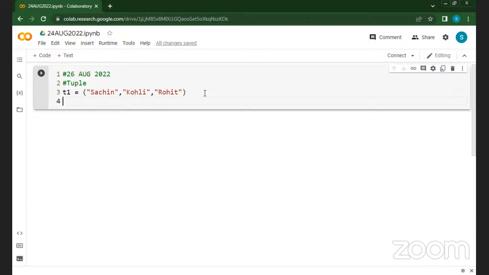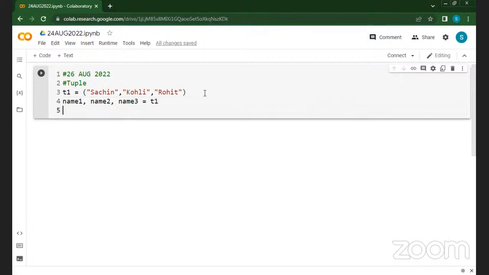Right now T1 is our tuple. This is also called packing. We have packed three values into one variable: Sachin, Kohli, Rohit. You can do unpacking. I can say name1, name2, name3 equal to T1. Now when you print name1, you get Sachin.